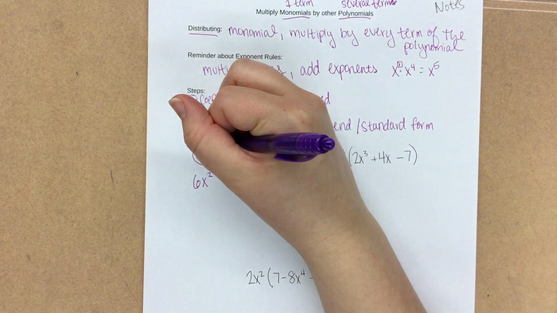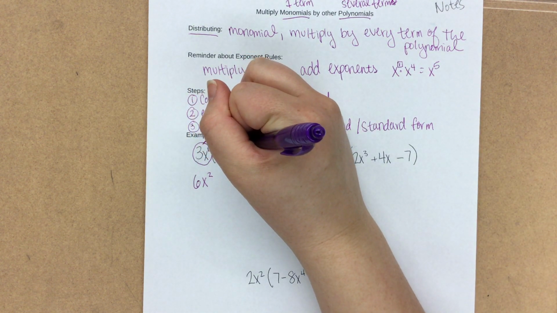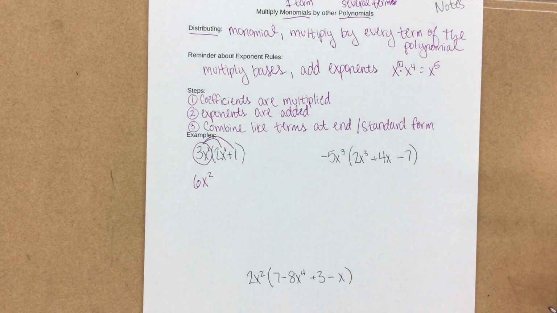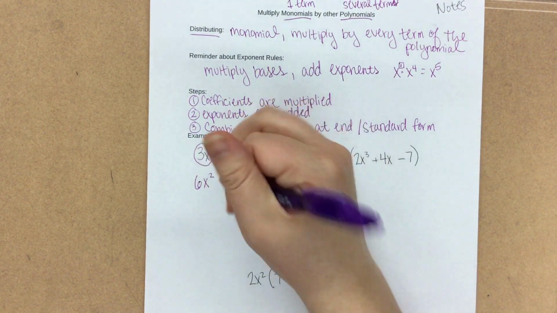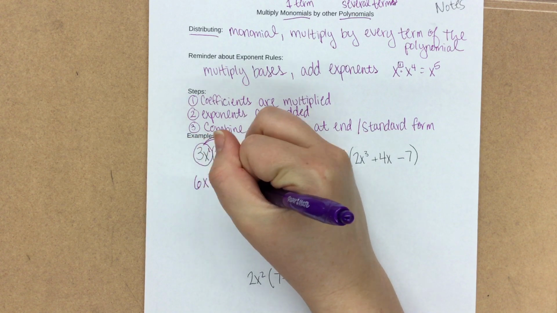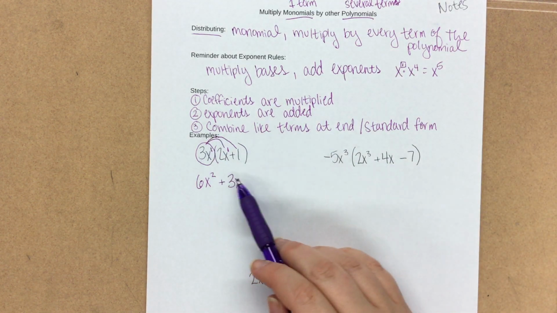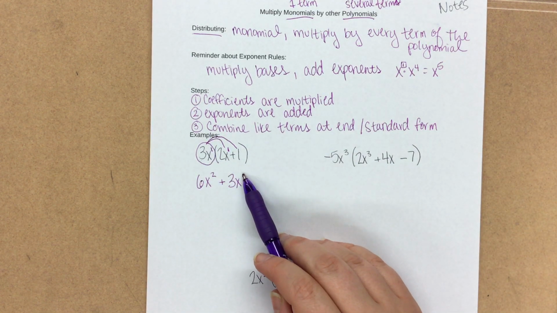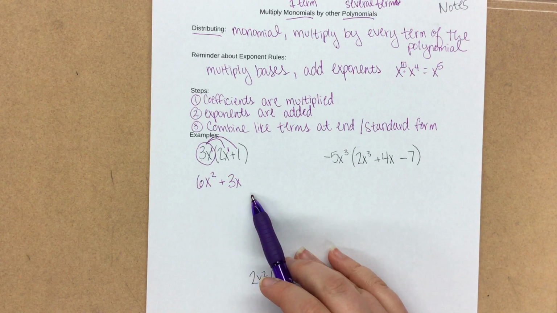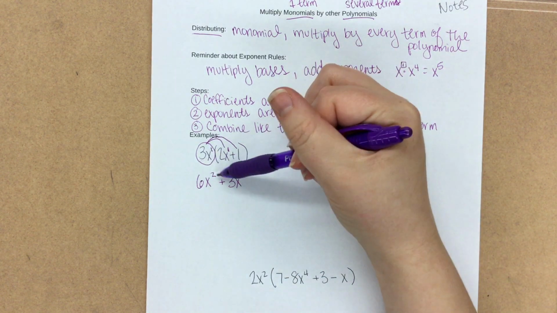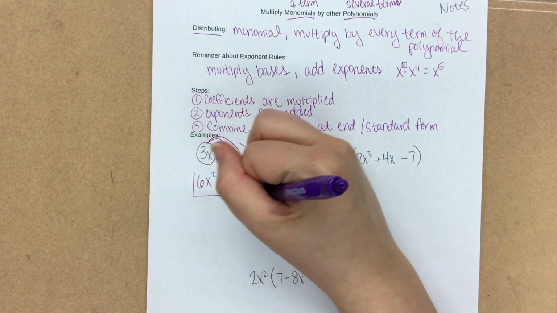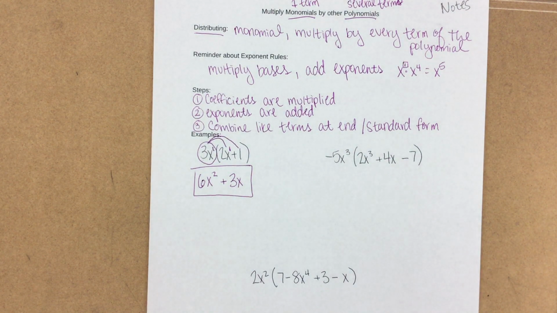Then I'm going to take that same 3x and multiply it by 1. So when this happens, I'm going to multiply my numbers. It's a positive 3, but I also have to have my x still attached to it. The x doesn't just disappear because there's nothing for it to add with. So I'm going to check my last step. There are no like terms. I have an x and then an x squared, so those are not like terms. And it is already in standard form. I have my largest exponent first. So that is my answer.